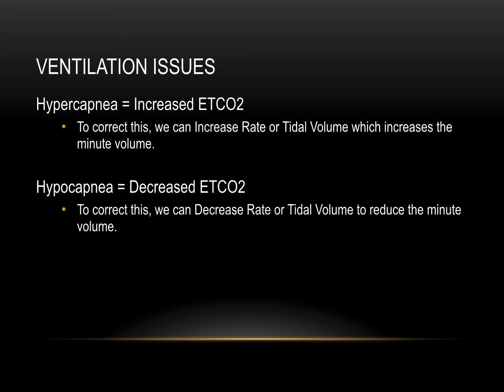So if we're ventilating someone either with a BVM or a ventilator and we need to fix CO2, we're going to change the respiratory rate. That's the knob that we're going to change. Just remember, in our ventilator, if you change the respiratory rate, you need to change the minute volume to keep the same tidal volume.